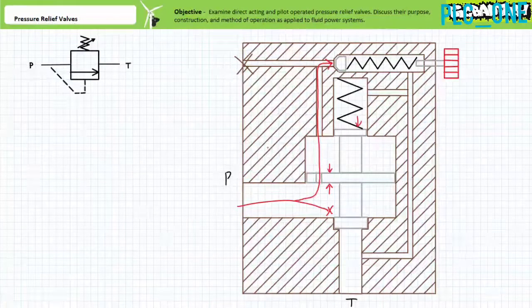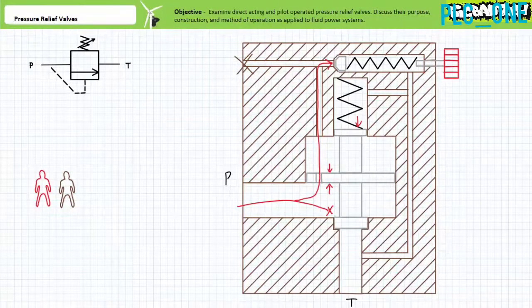Long story short, you should understand that the pilot section's job is to simply tell the primary section when to relieve pressure by upsetting the balance of the ordinarily balanced piston. I don't know if this visualization exercise will help you understand the difference between a direct acting and a pilot-operated pressure relief valve, but even if it doesn't, try it, because it's super fun.